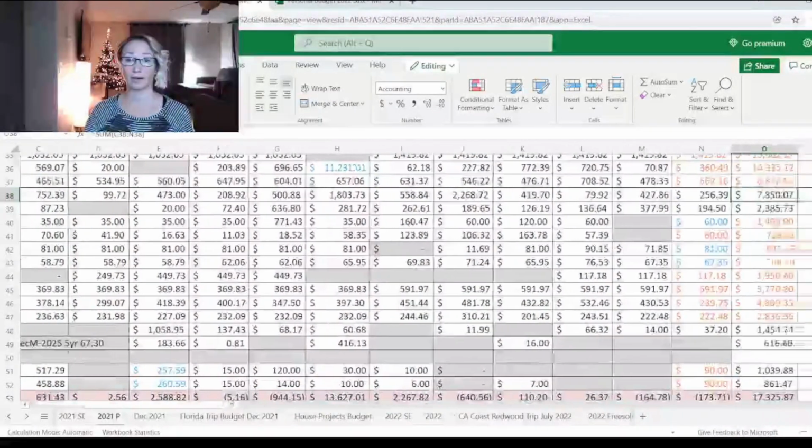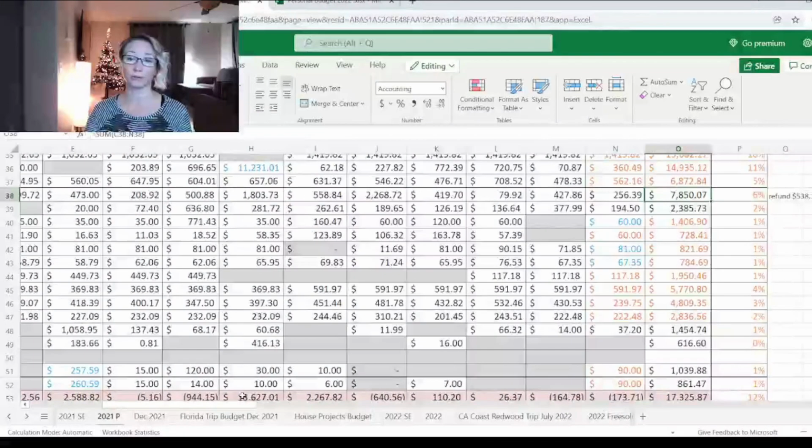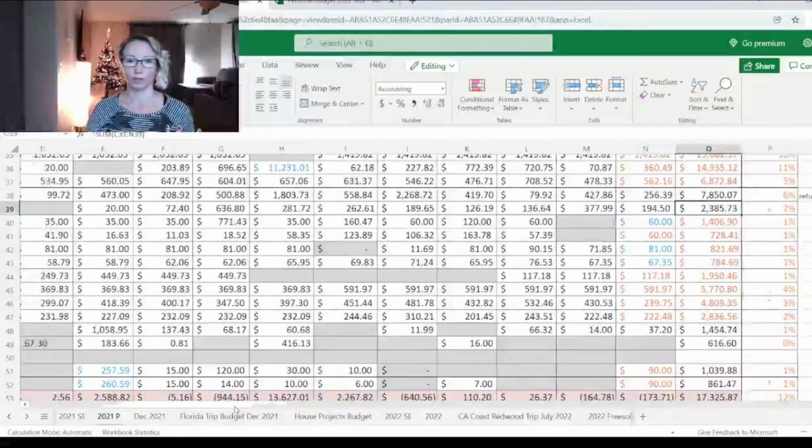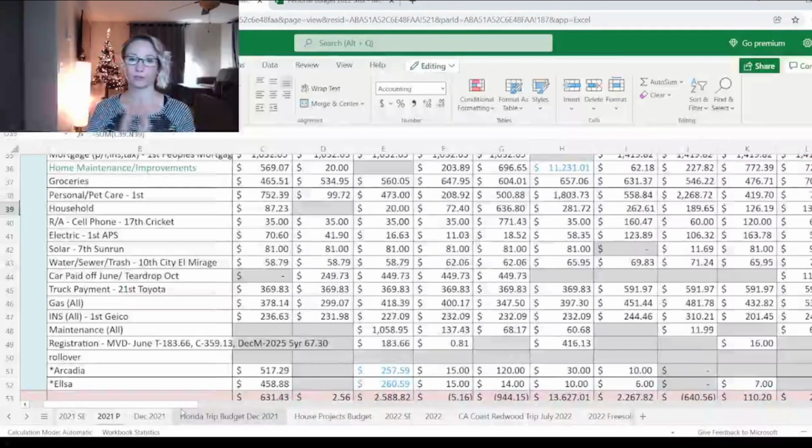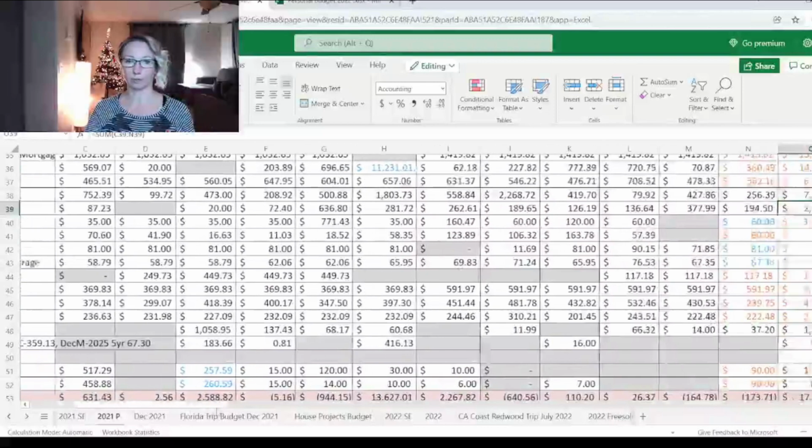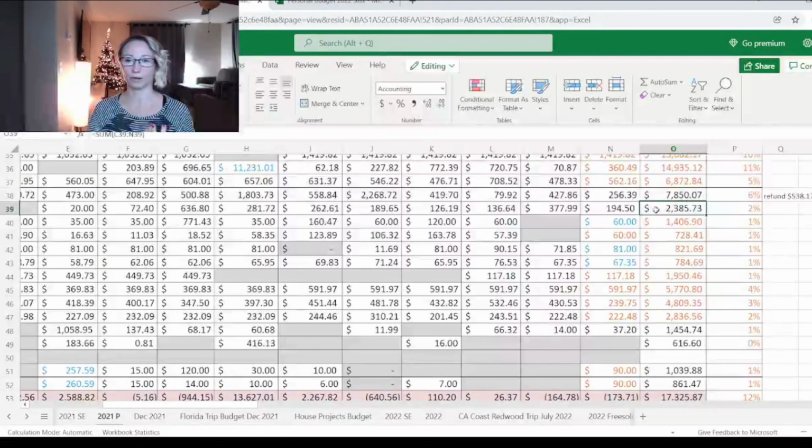Okay, personal care and pet care, we spent about $7,850. Again, this is for haircuts, clothes. I believe at the time I was calculating my chiropractor and my gym all into that one category. So that's kind of what we spent. And then the household, so this is different. This is like your cleaning supplies and things like that. But then these might be the furnitures that are smaller things, like we had to get a new microwave, a new toaster, or a coffee maker, those type of appliances. So 2,300 is what we spent.